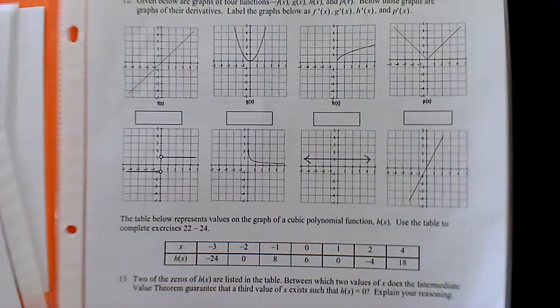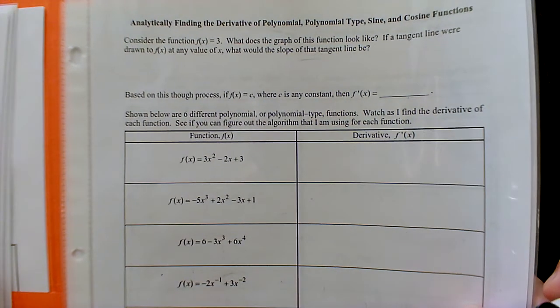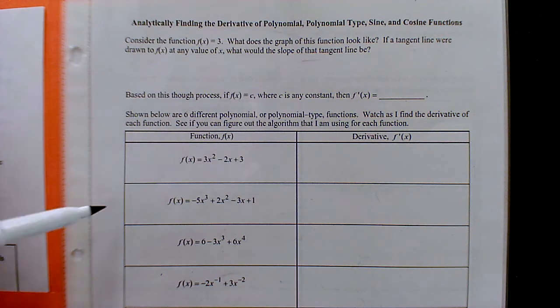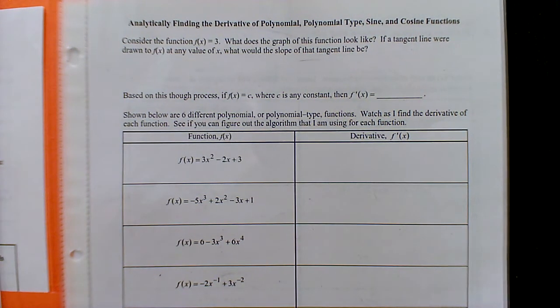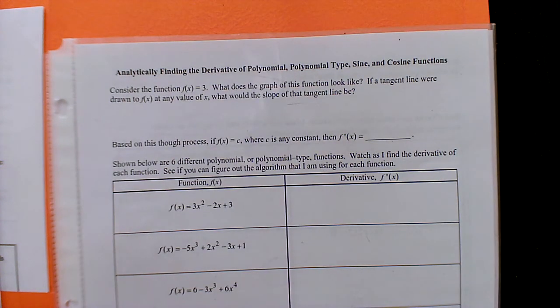Okay? So our next section, starting on page 109, we're going to look at derivatives even further, but this time we're going to talk about some shortcuts. Okay, so up to this point, what has been the only method or technique that we have used to find the derivative algebraically, by hand? I know graphically we were able to draw a tangent line and kind of estimate the slope. But how did we find derivatives by hand?